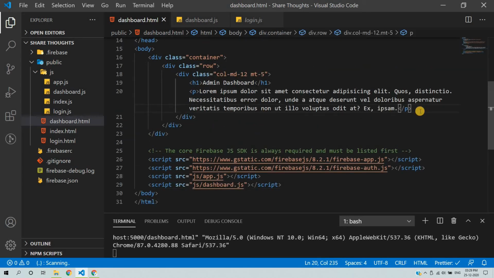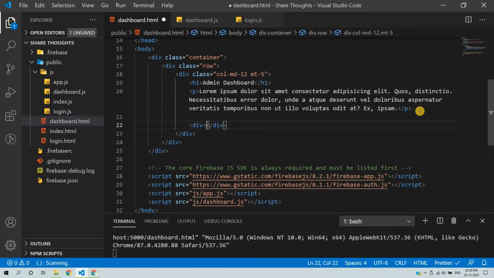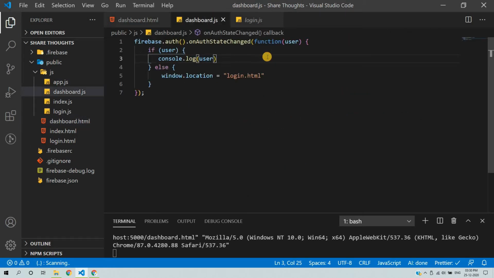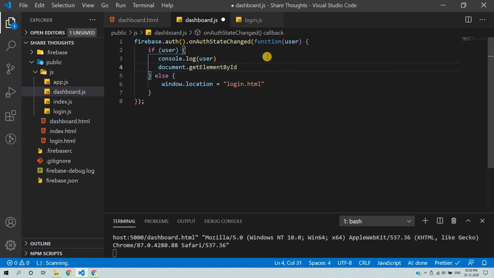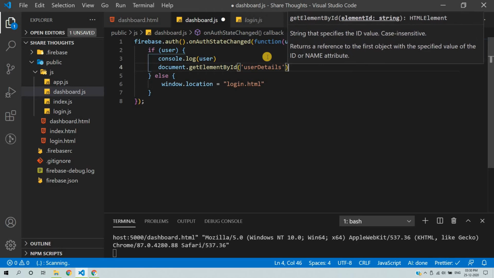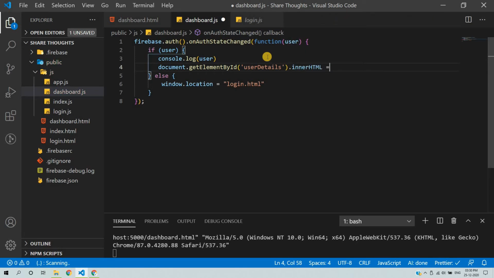So what we can do, we will create a div section where we can pass an id like user-details. Then we write the logic: document.getElementById, where we pass the id, then innerHTML as a property, and we will use a multi-line string.